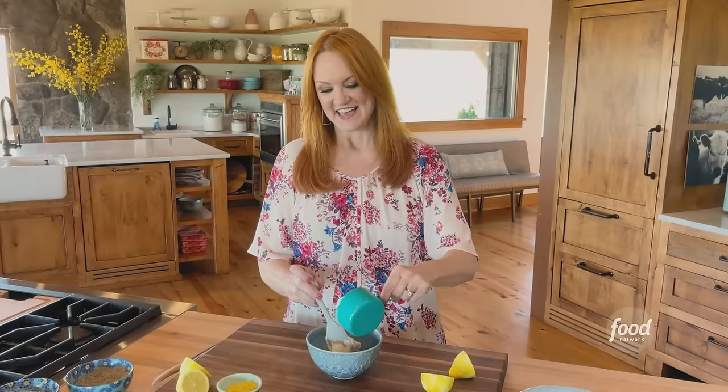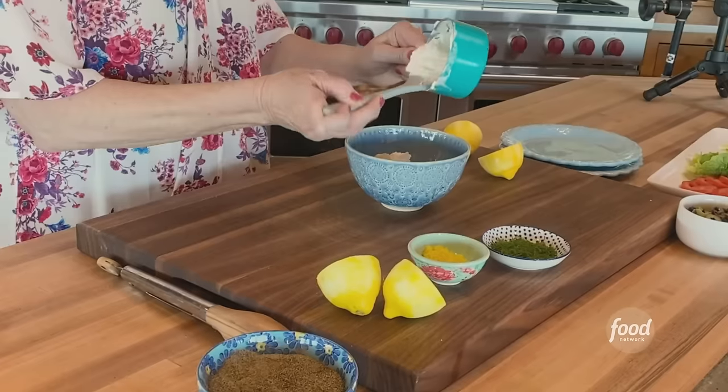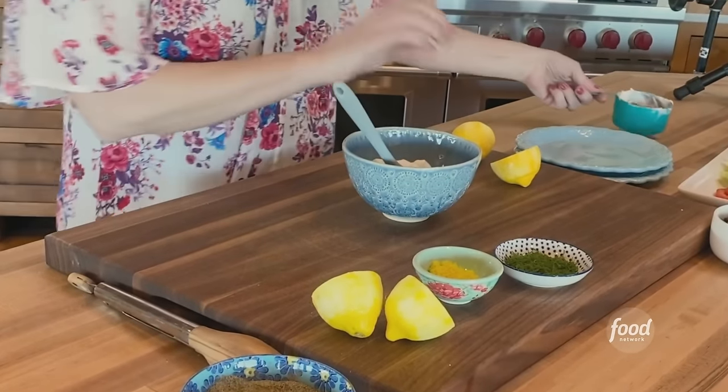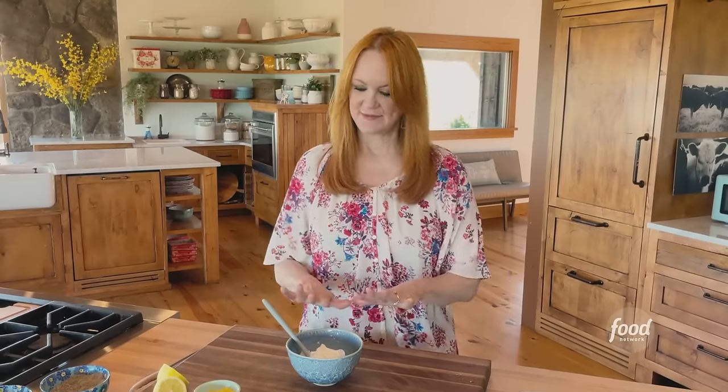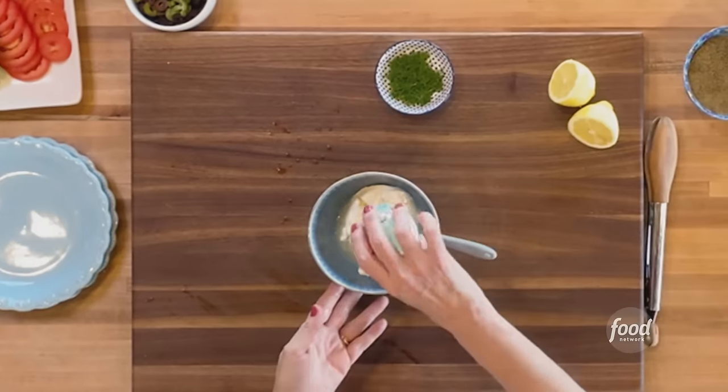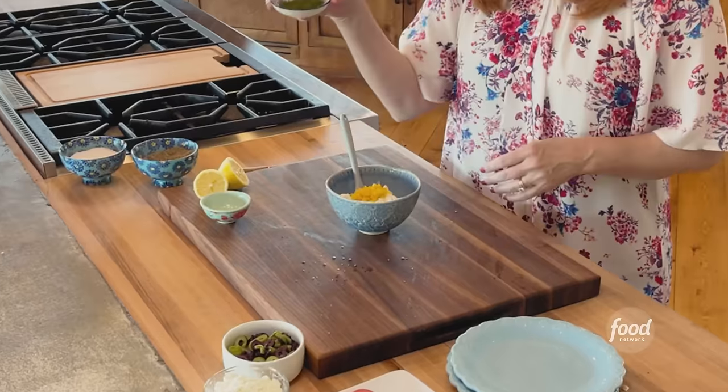the pitas. So it starts with yogurt, plain Greek yogurt to be exact. All right, so lemon juice and then a whole bunch of lemon zest. This is very lemony. And some fresh dill chopped.